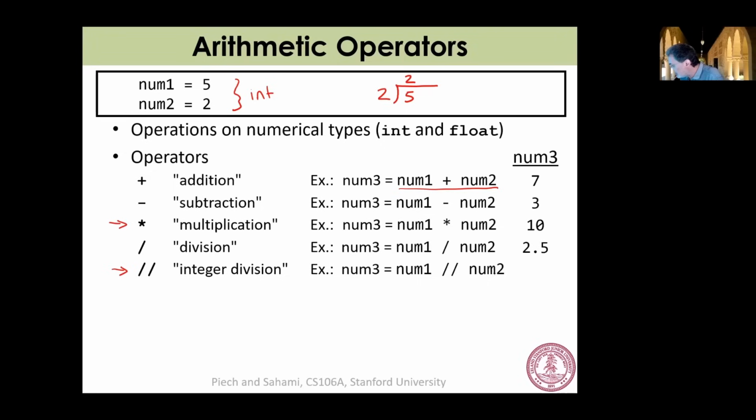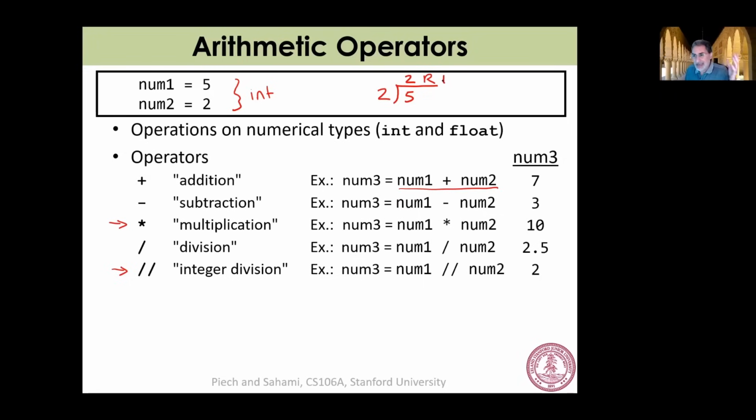So 5 integer division by 2 will give you back the value 2. So it gives you back how many whole times it went in. But if you also remember back in the day when you did division like this, sometimes there were remainders. I loved it when there were remainders. Those are my favorite things. So you'd say 2 goes into 5, it goes in 2 times, but then you might put like a little R1 here to say, well, there was a remainder of 1, there was 1 left over.